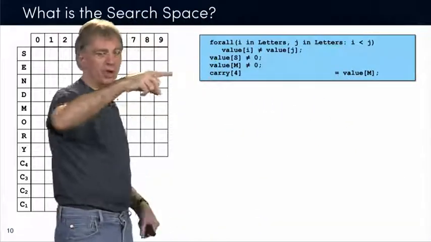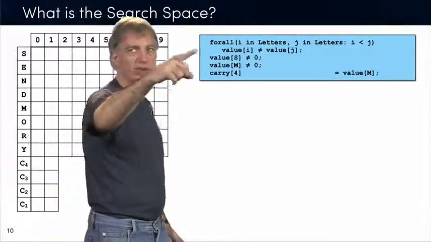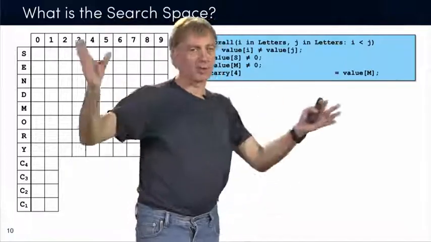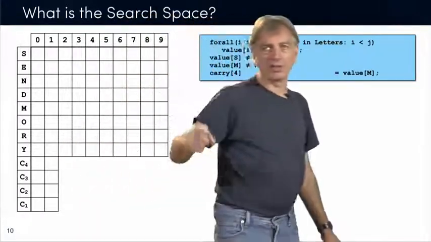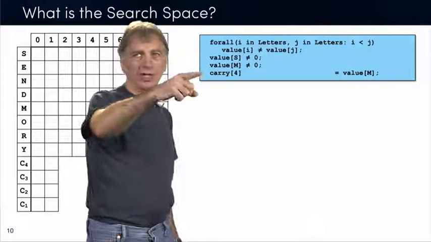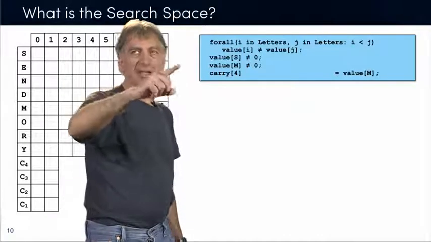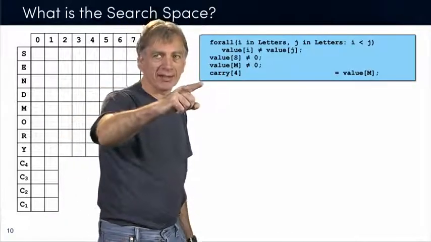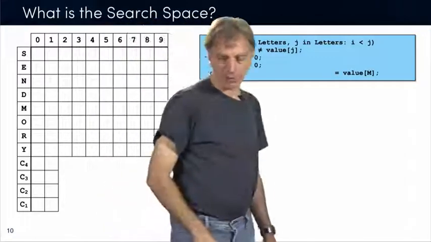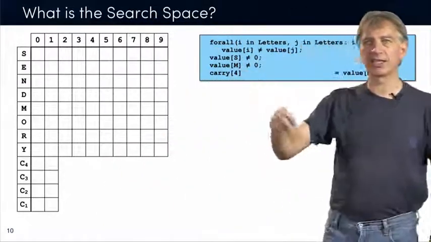So you have the not equal constraints. These not equal constraints are not doing anything initially because the variables have all the possible values. And then you have this interesting thing here that basically S and M cannot be 0. And then that M has to be equal to a carry. So there are a couple of interesting things that are going to happen there.